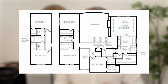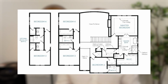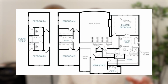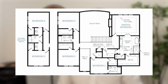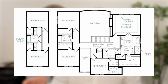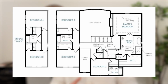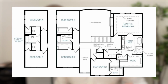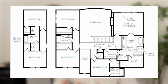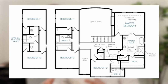Now as we go on to the second level floor plan, you'll notice that they've really maximized the space here. There's an option for a Jack and Jill bathroom with those 2 bedrooms on the left side of the screen, and you'll notice the owner suite has a lot of privacy, being on that right north corner of the screen. It's just tucked away and it's across the entire floor away from where the kids would most likely be. And then you've got a 3rd bedroom in case you've got more than 2 kids, or it could be a flex space where you can have a guest bedroom as well.